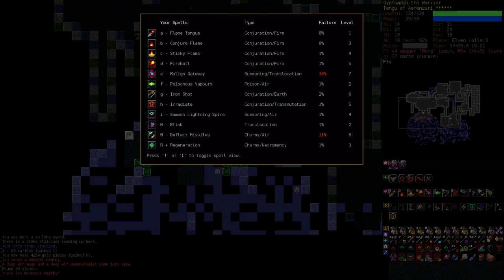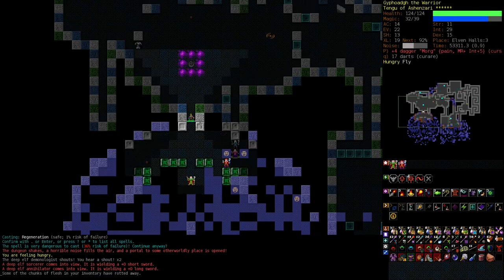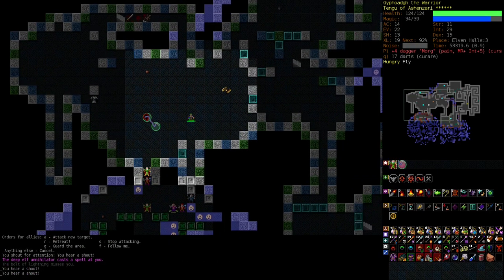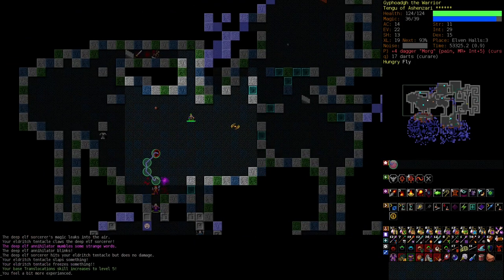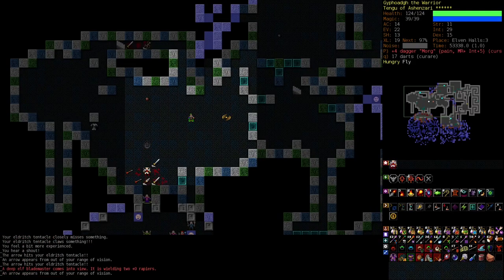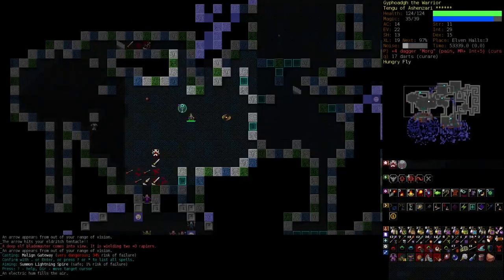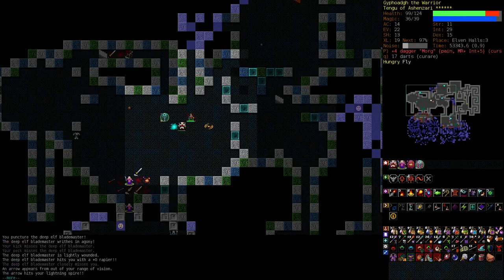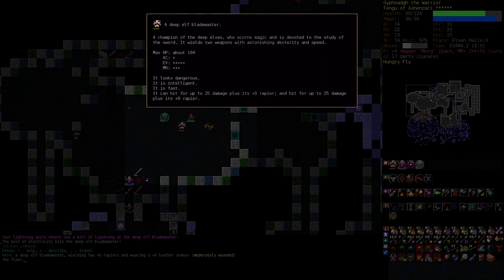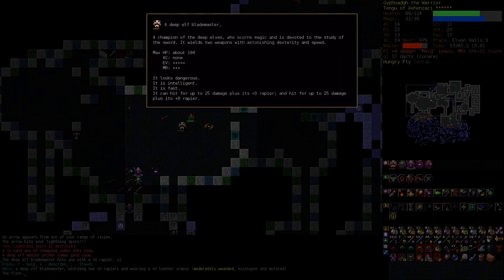Okay, so I'm going to try Malign Gateway. It did work, so that was 36% fail rate. Let's just shout and bring out everything inside here. The Malign Gateway will just destroy everything. We can try out a radiate against this guy to show it off. He's not really a good example actually. But now he has no AC, before he had 1 pip.